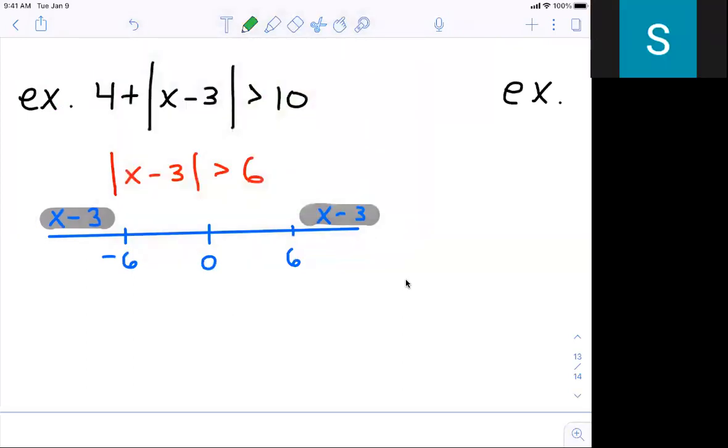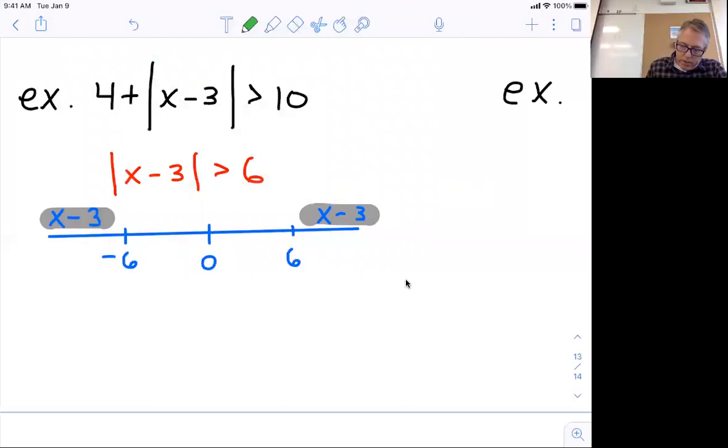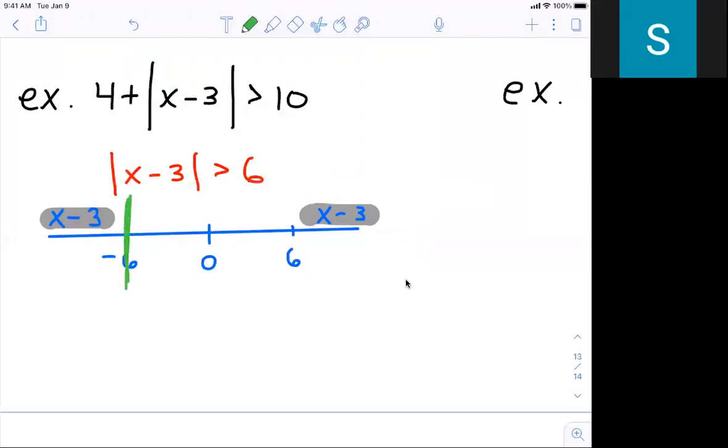Mr. O'Connor, I have a question. Yes. Where do you get like to the left, like less than -6? I'm just confused about that part. Okay, do you get that we need it to be more than 6 units away, so it has to be to the left of -6? I'm confused why you go negative as one of the solutions.